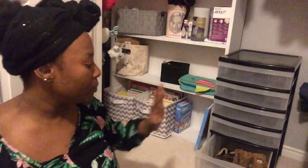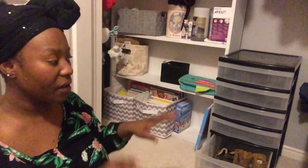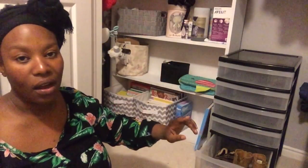At this point, you guys can see I ended up wiping down this cabinet because I wanted to put it inside here to organize this closet a little bit. To the right of us, I have some bins, and I don't ideally want them to be stored in here, but because she's at the stage where she's growing out of clothes so quickly, I can't not have them in here. She's constantly growing into the bigger stuff, which I have in one bin, and constantly growing out of the smaller stuff, which I have in two bins. So I need to go back to Costco to get one large one to condense everything into it and get rid of the two smaller bins.